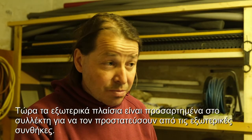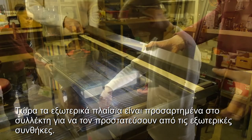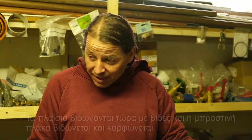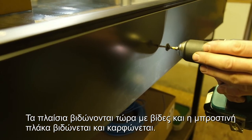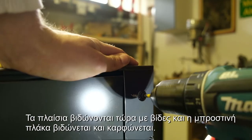Now, the outer profiles are attached to the collector to protect it from the outside weather. The profiles are now screwed on with cylinder screws and the front plate is screwed and riveted.